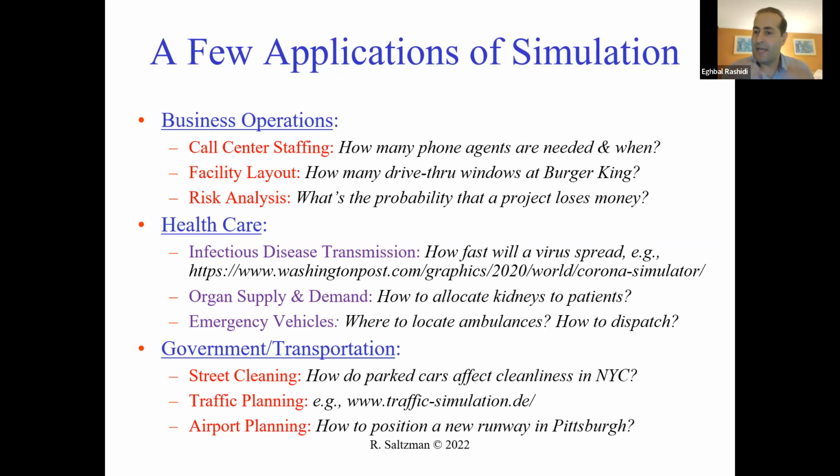Okay? So at any given time, you look at the traffic outside in a random avenue, street or highway, you see just chaos and uncertainty. There is always this dynamic, uncertain dynamic that goes on. A different number of cars, different types of cars, different people just driving. And another example is airport planning. So, for example, how to position a new runway in a given airport, say Pittsburgh or SFO.